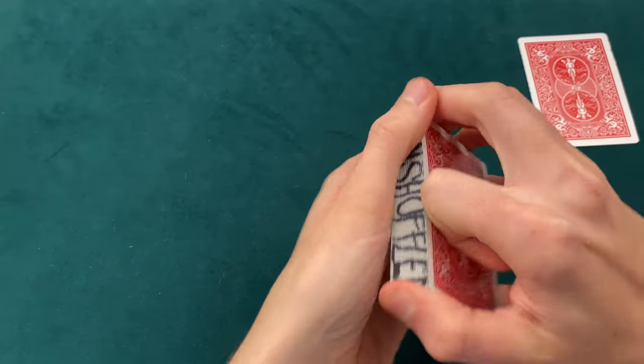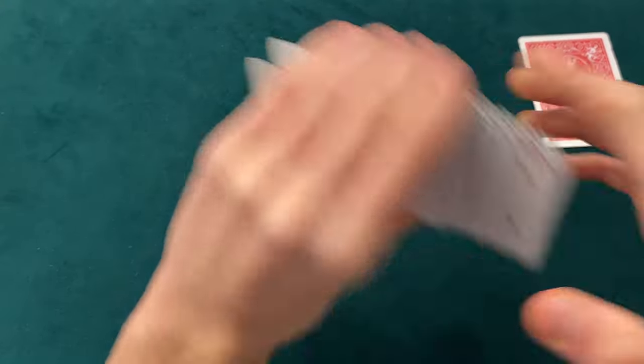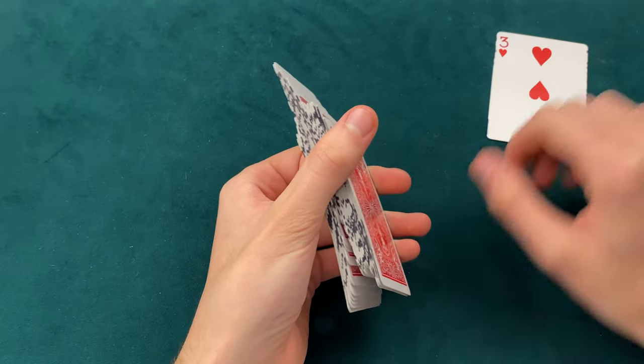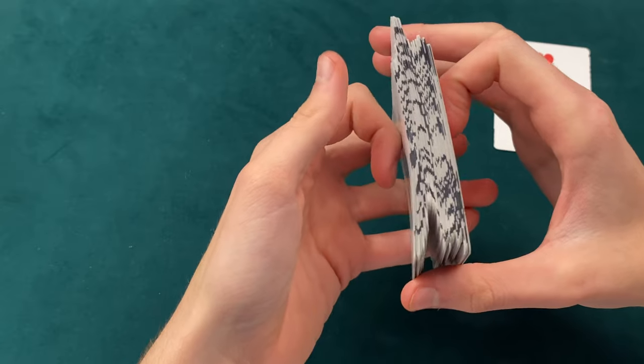It's that all of the cards, remember at first, all I was doing was literally just mixing them up. But what was your card actually? Because you chose a card here. What was your card? The three of hearts. Was that actually a card? Because look, from the deck being unshuffled, now it shows the three of hearts.